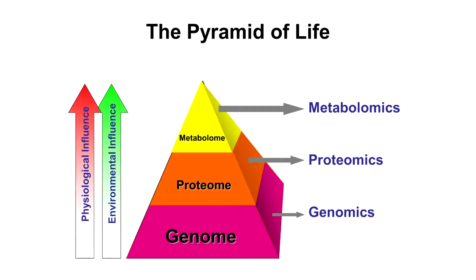The genome, as most people understand, is critical for coding many of these things. The metabolome, in many respects, acts as the interface between the genome and the environment. And that's partly why I've shown this picture of arrows going up the pyramid with increasingly intense color, to basically indicate that the environmental influence is much greater as you go up the pyramid. What you've been eating or drinking or breathing is profoundly affecting your metabolome.